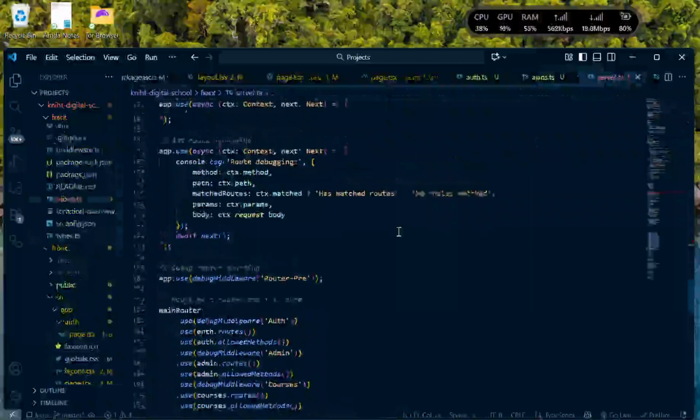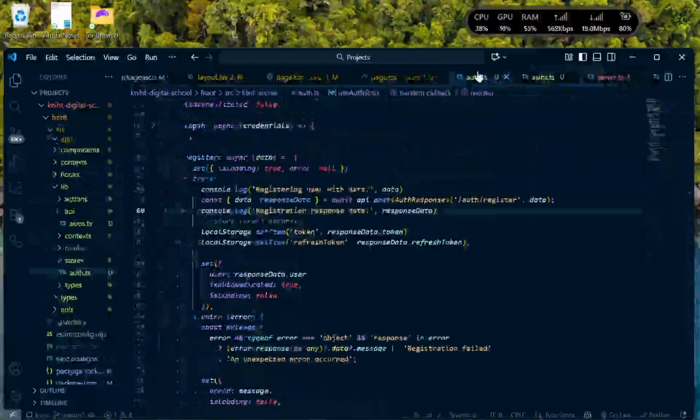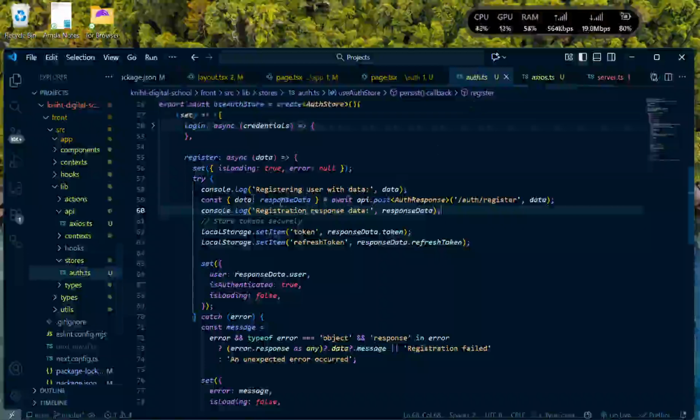And when you come to our server, when Axios tries to communicate, this is the communication point.